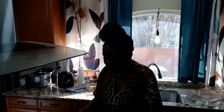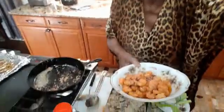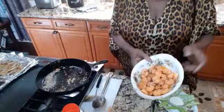So I had some garlic in here and a little bit of olive oil and a little bit of margarine. I want to pour a little bit of that over our shrimp because I like all of those little garlic pieces. And believe it or not, this is dinner. And I want you to see it now. This is our shrimp. Let me put it down a little bit so you can see it. This is our shrimp for today. Cooked in garlic, a little bit of lemon.